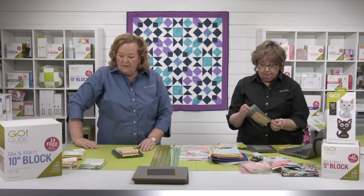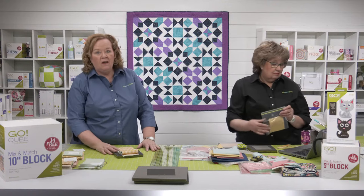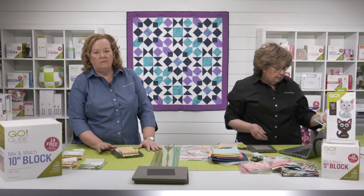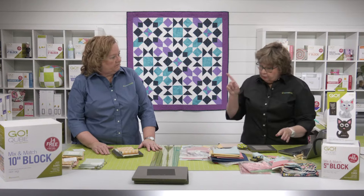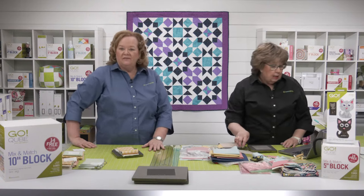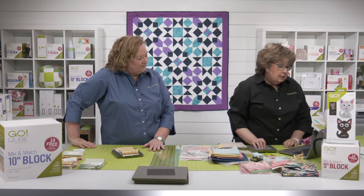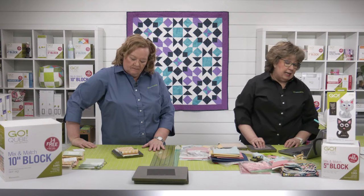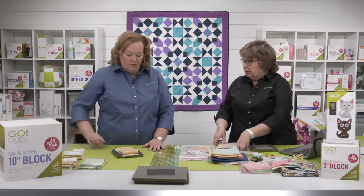So we're going to cut a few more pieces here, and then we're going to talk about storage. Can you go back? Thank you. Pam, we've got a question here, and it's a really good one to address. This is Joan V, and she wants to know, which way does bias go on the die? Can you talk about that?